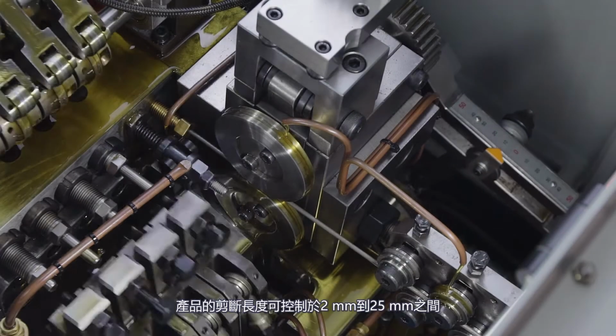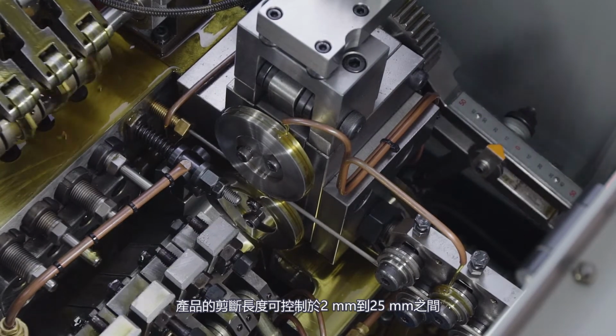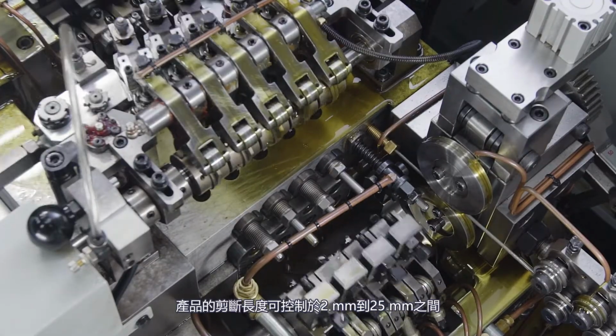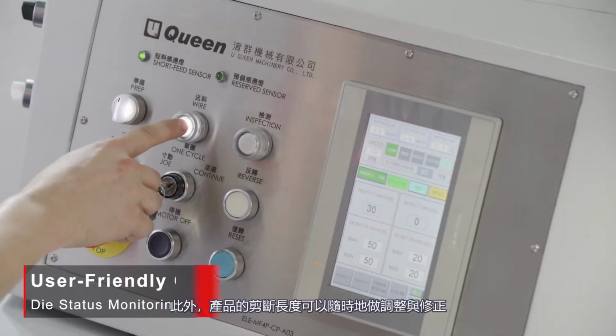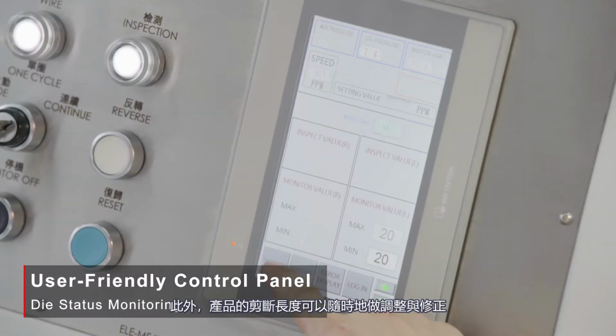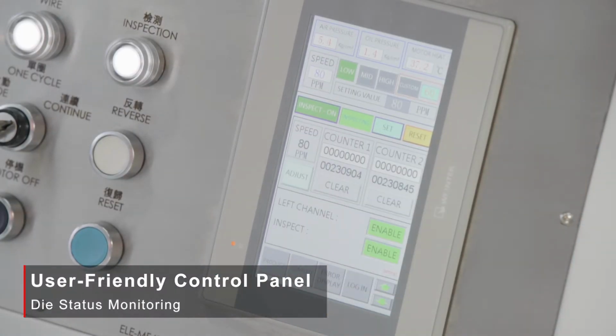The pneumatic bearing feed mechanism allows for high-precision cutting of blanks with a length between 2 and 25 millimeters. The cutting length can be easily adjusted at any time.